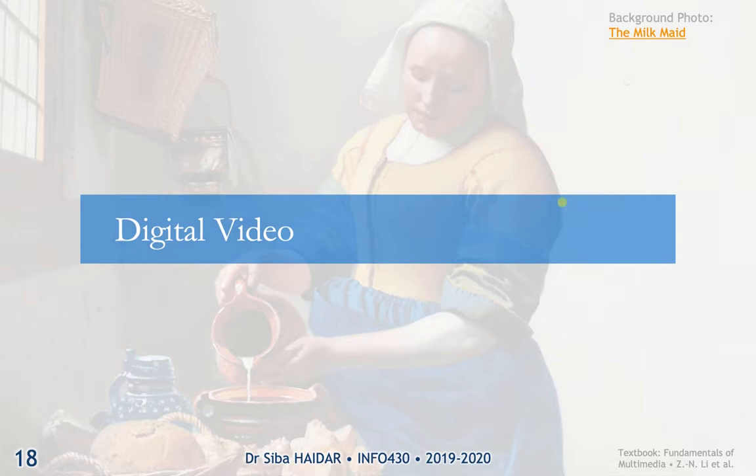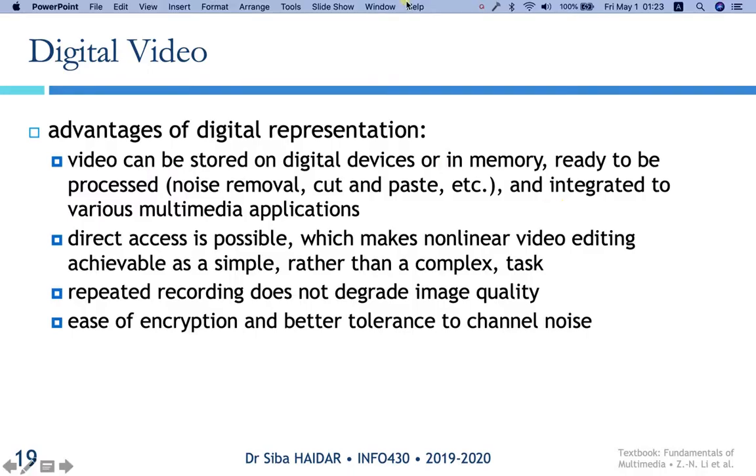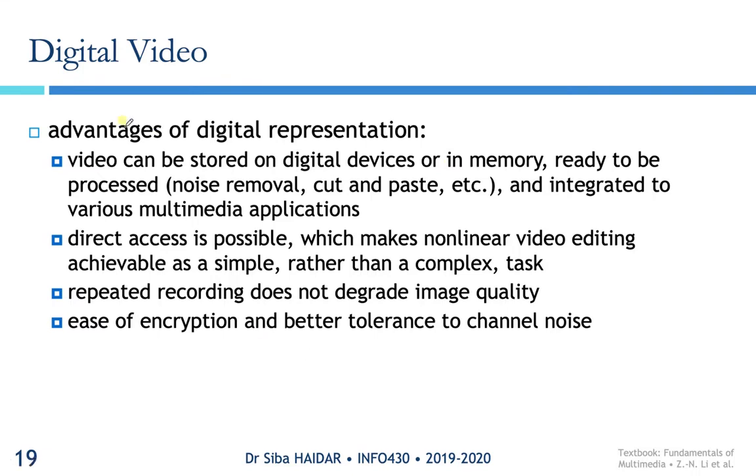Section 2 in this lesson is about digital video. So we saw the analog video, and now we will continue to explain the digital video. Digital video has many advantages, and let us see them. Video can be stored on digital devices or in memory, ready to be processed. So we can process it, we can remove the noise, we can cut and paste, etc. So this is video processing.